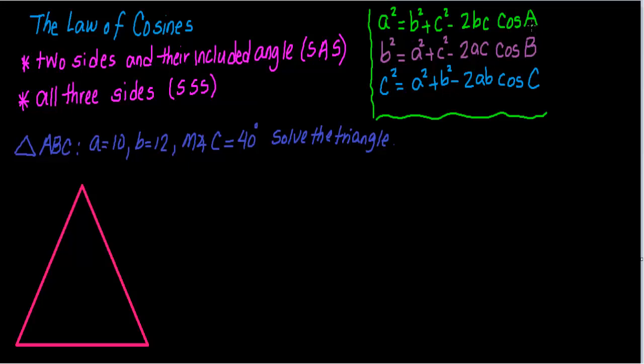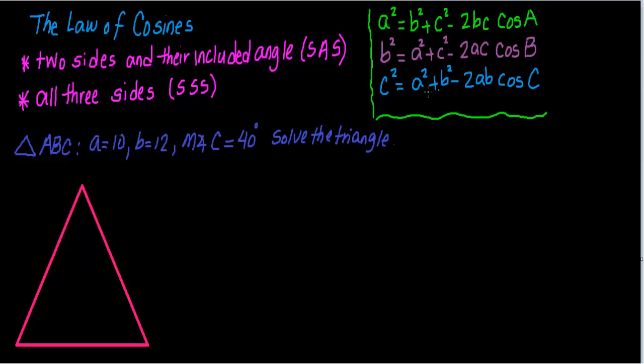And this capital letter A refers to angle A, or the degree measure of angle A, okay? So if you're going to look for side a, it's very simple. You square the other two sides and add them, just like the Pythagorean theorem. And then you subtract 2 times this times that, and then the cosine of the angle that's across the side you're looking for.